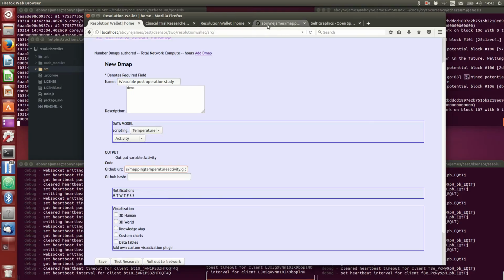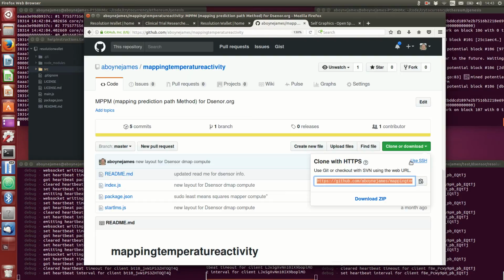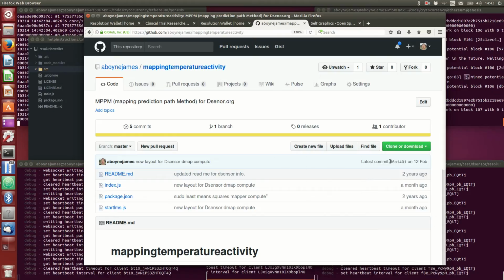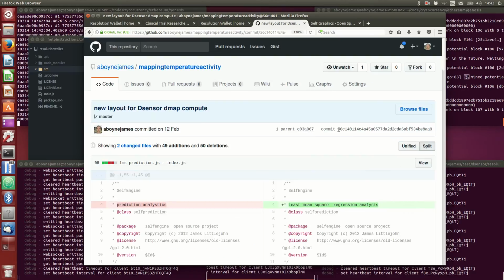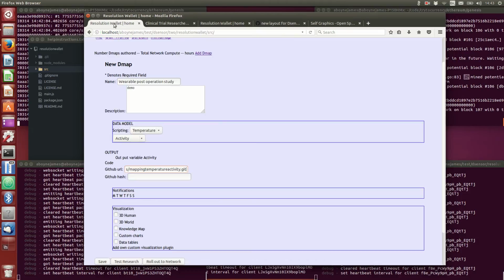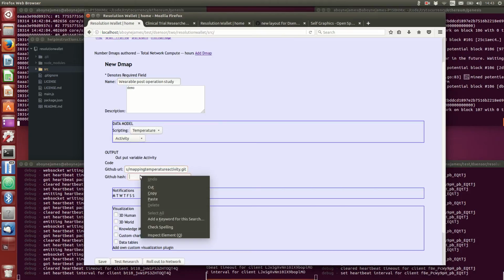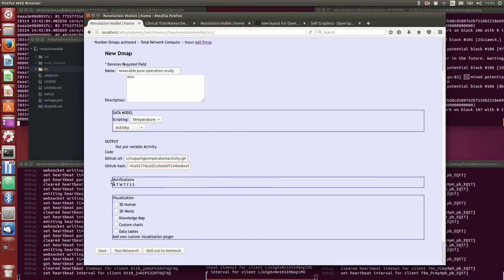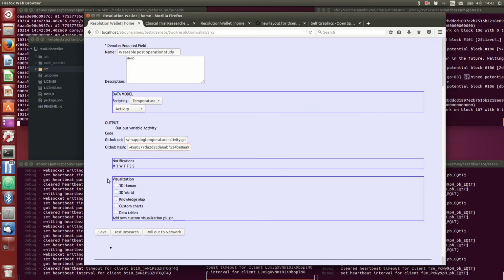So each GitHub has a commit number here. So this means if we ever want to reproduce this computation and the data, we have complete reproducibility.